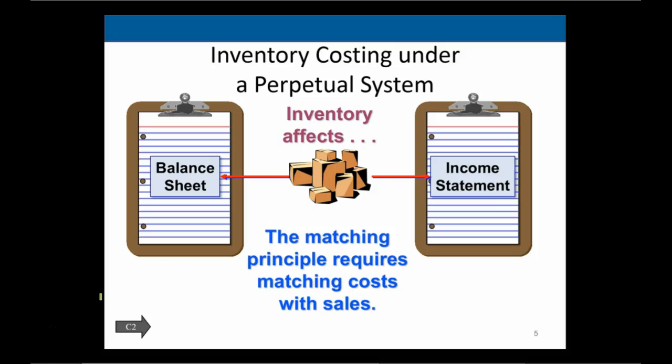It takes a little bit more sophisticated software to do it, and we as consumers don't always see this. Neither do the salespeople. The cashier really only sees the sticker price, just like we see. So if we bring something up to the cashier at the grocery store and it's $10, they ring it through, and we see that it's $10, meaning we're going to debit cash and credit sales for $10. What we don't see is the cost. But if the software is sophisticated enough, it should be recording the cost at the same time. That would be a perpetual inventory system, thereby recording the debit to cost of goods sold, the expense related to the use of the inventory, and crediting, reducing the inventory at that point in time.